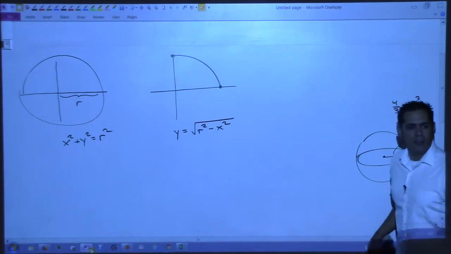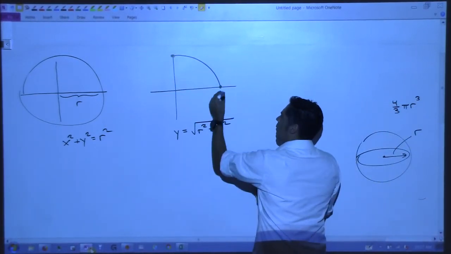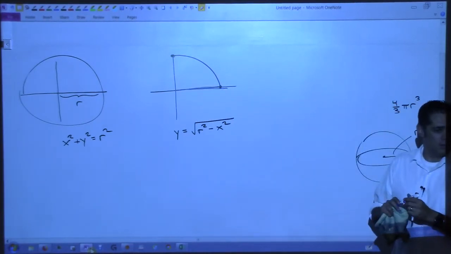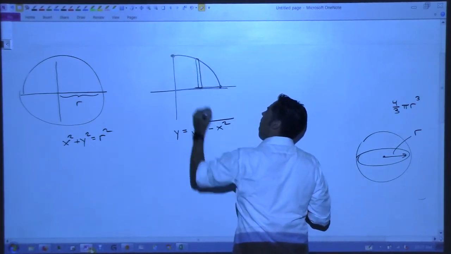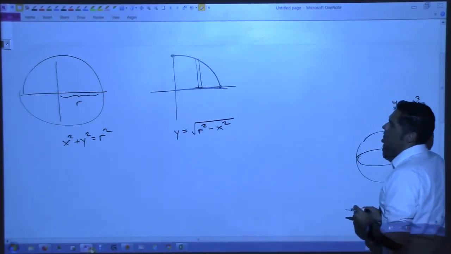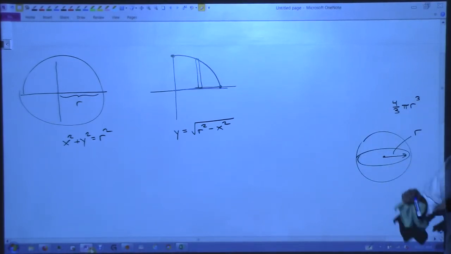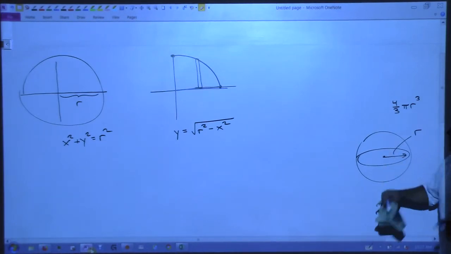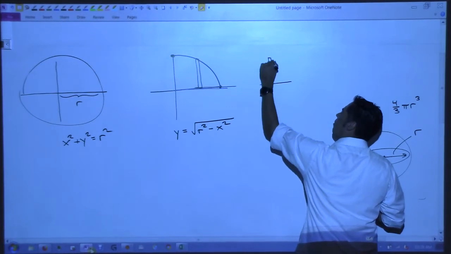What is the bottom function? Because I'm supposed to have a top function and a bottom function. Well, it's the x-axis, right? Which is y equals 0, isn't it? So I'm going to be putting rectangles in here. And I'm going to make washers out of these, although it's not going to be a washer because there's no hole in the middle. So it's actually a disk, but who cares? This is my x-axis. Here's my rectangle.